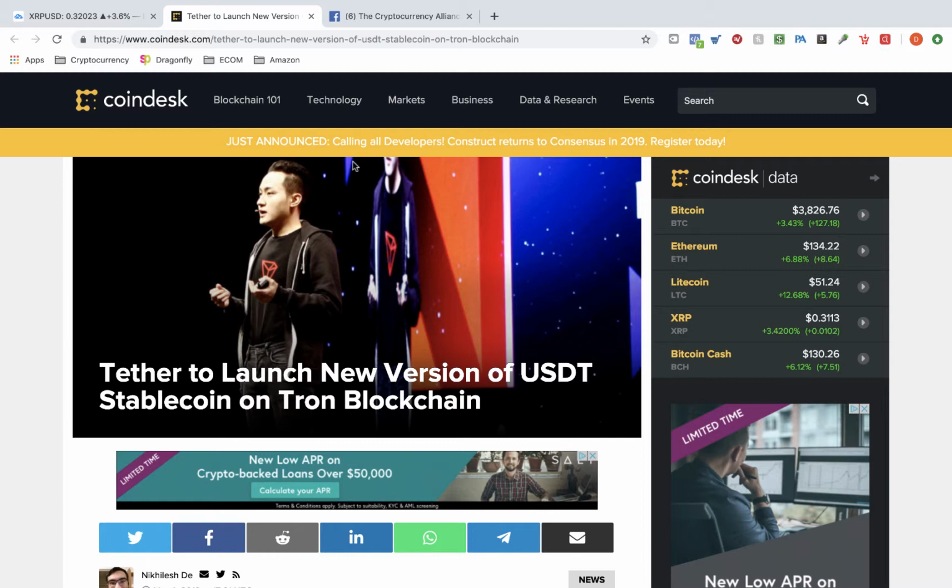Now, Tether is the world's most powerful stablecoin by its market value. It's a top 10 cryptocurrency, and I've seen it as high as top 5 when the market is dropping on CoinMarketCap. However, questions have long existed about whether the cryptocurrency is actually backed by US dollars at a 1-to-1 ratio. While the company has promised to hire an auditor to verify its holdings, it is yet to do so, after parting ways with Freeh Sporkin last January. Now, Bahamas-based Deltec Bank and Trust, which provides banking services to the company, did release a letter last year, and we did cover this last year, verifying that Tether had an account and maintained assets worth $1.8 billion at the time. Now, the USD token's total circulation right now is a little over $2 billion, so it's not exactly 1-to-1, but it's pretty close.